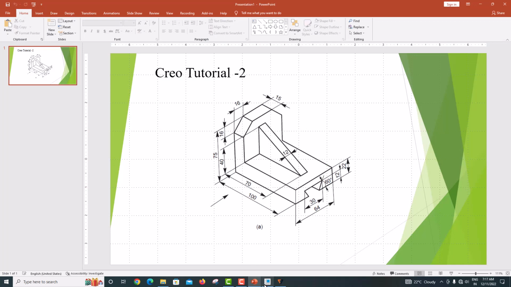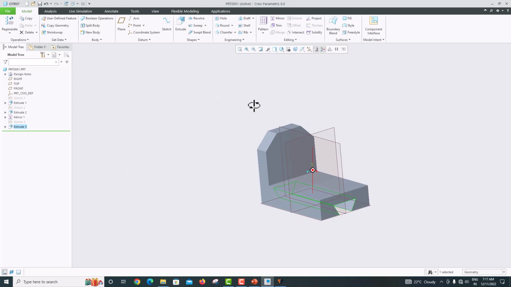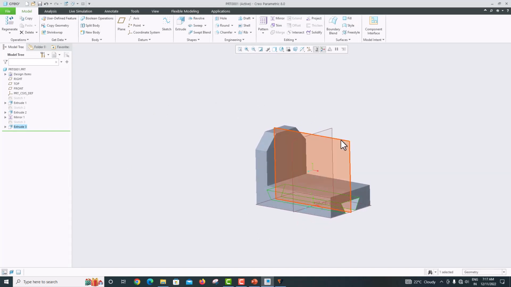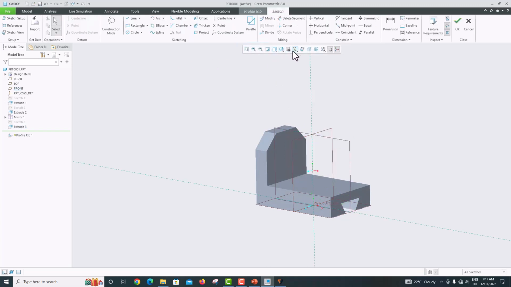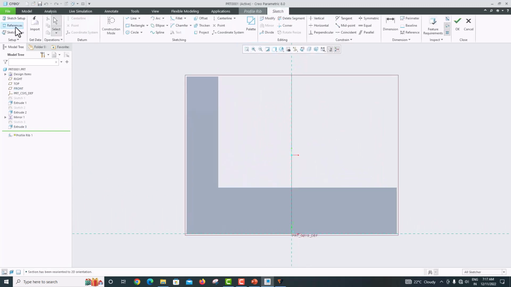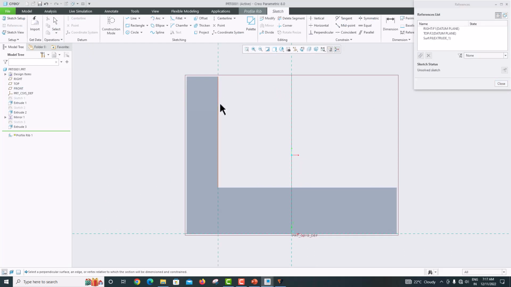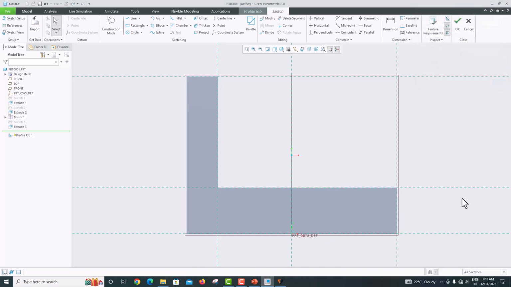Just go to the model again. Select this plane, go to profile rib, choose this profile rib and sketch view, go to references. Take all the references, click close, then go to line and create some random line.